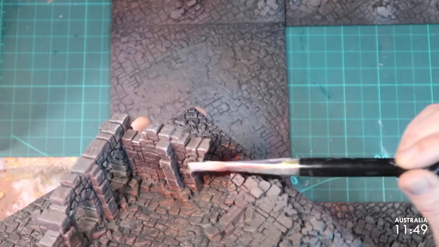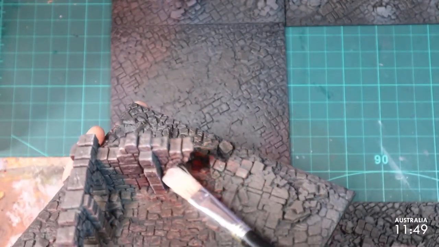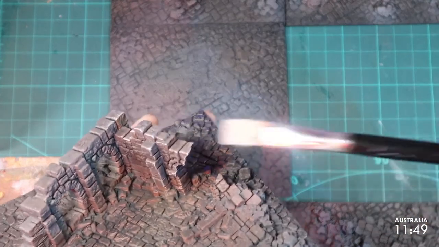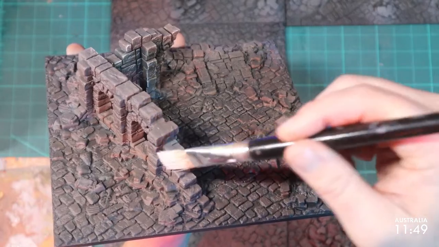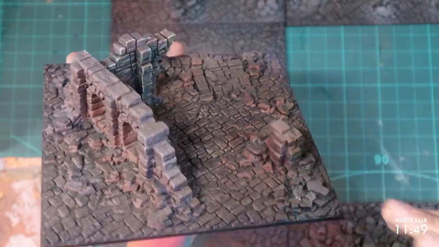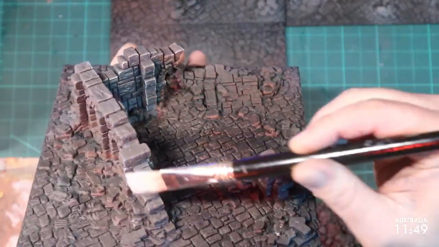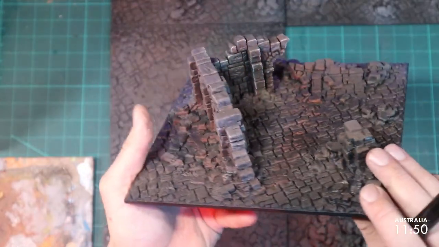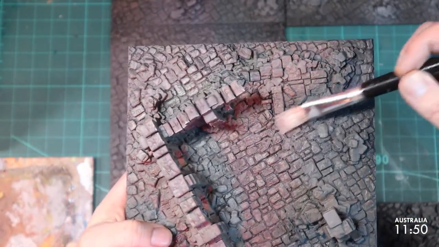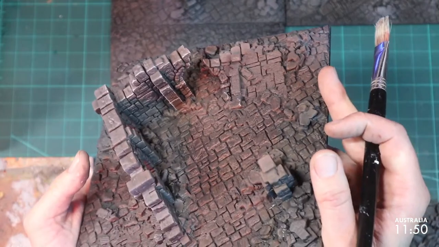All right, there's a lot of nice detail in here, so I'm gonna try and be gentle with it, I guess. Not too much. Just a little bit. I'm really liking how these are turning out. That's gonna be a little harder. I'm gonna need a smaller brush for those other ruined areas.